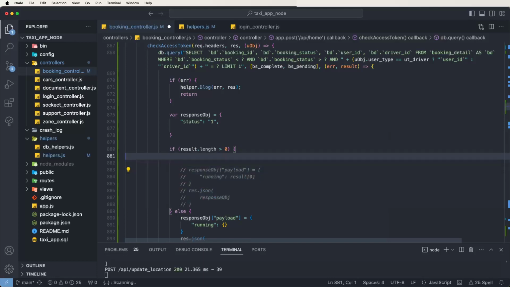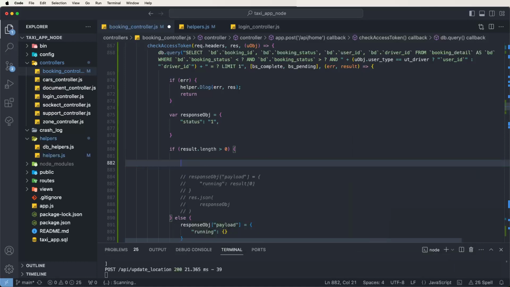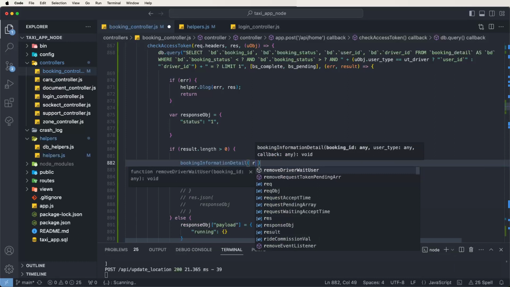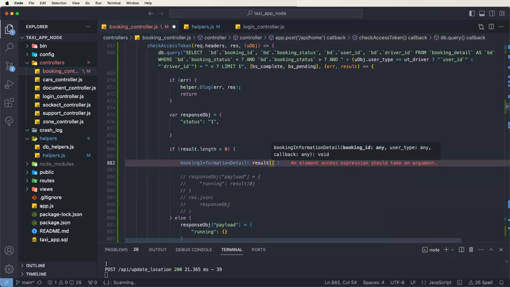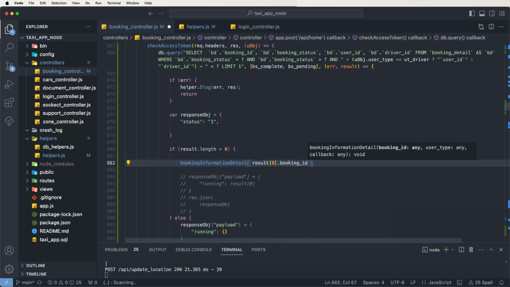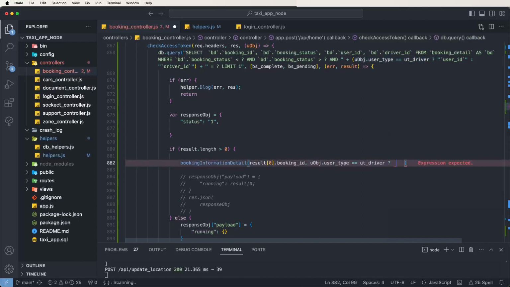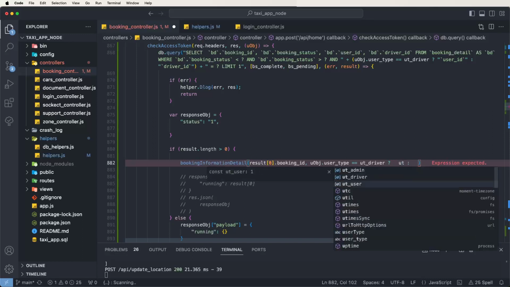Now we need to get and patch this booking information details, and pass the request result 0 booking ID. After that give the user types: if the user type is equal to driver, then pass the users.